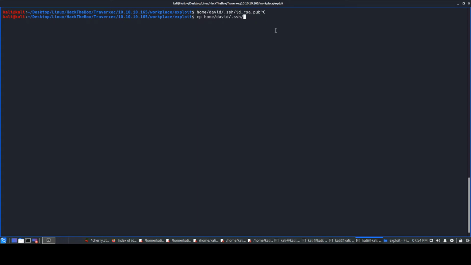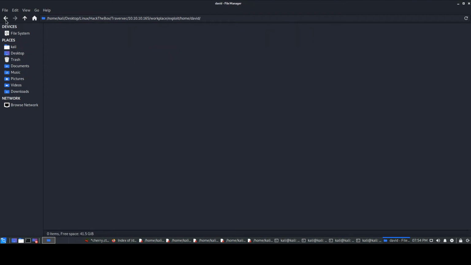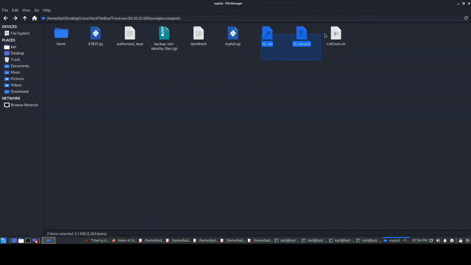Okay, we'll just try to copy all. So we do have all these files present. This was present in the SSH directory. It was not visible over here because it's hidden, so you have to check it from the terminal. Okay, so we do get these 3 files over here: this file, this, and authorized keys.